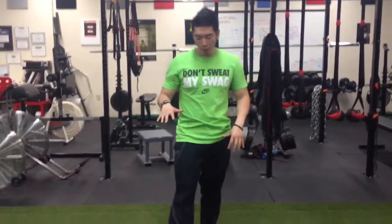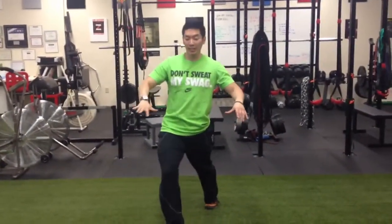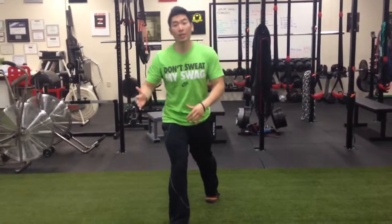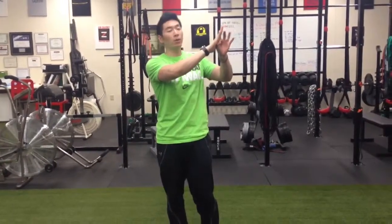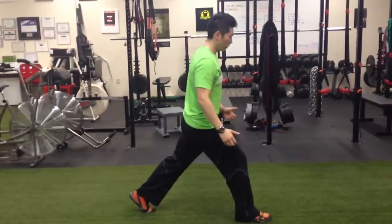The first thing I want to do is make sure that I'm really secure with my foot. I'm going to plant my foot and not let it slide in. If I slide in, I shift all my weight to the inside. If I slide out, I shift all the weight to my outside. So I want to keep all three parts of my foot in contact. What are the three parts of the foot? There's the inside ball, the outside of the foot, and the heel. So when I hit the floor, boom, I pull.